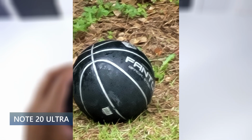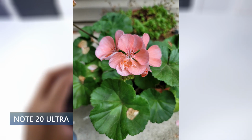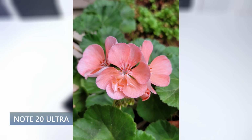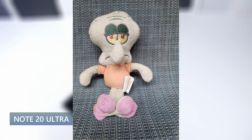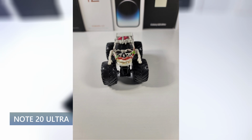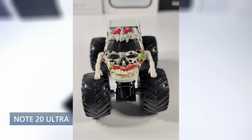108 megapixel standard, a 12 megapixel periscope telephoto that does 5 times optical zoom. Then you have the 50 times hybrid zoom. You have a 12 megapixel ultra wide with 8K 24 video, with a 10 megapixel selfie that also shoots in 4K 60. Overall, like I said, compared to the newest phone, it doesn't do as well in low light, but if we're outdoors and stuff like that, it still takes fantastic shots. You get a good amount of zoom out of this phone, and the 5 times, even the 10 times shots on here still look pretty good.